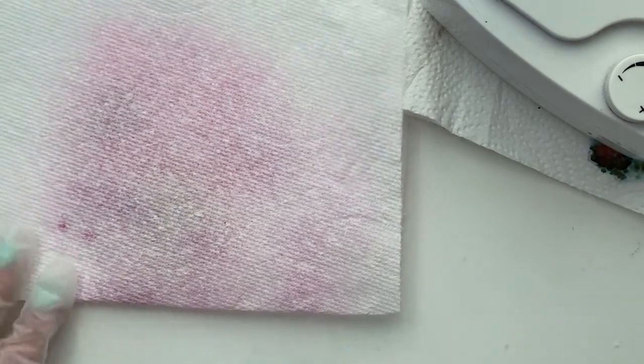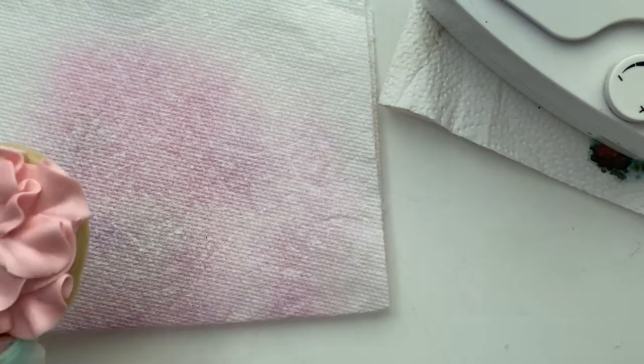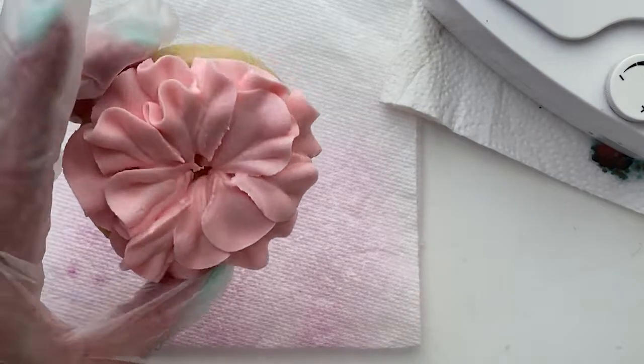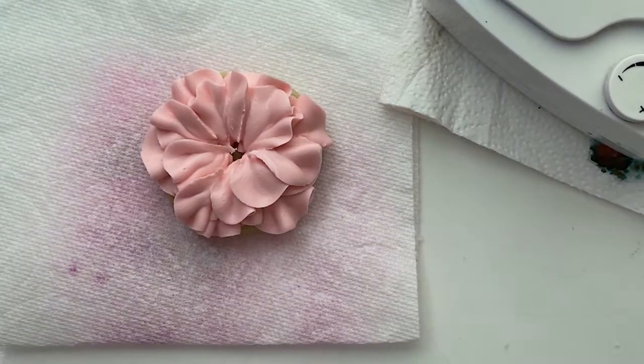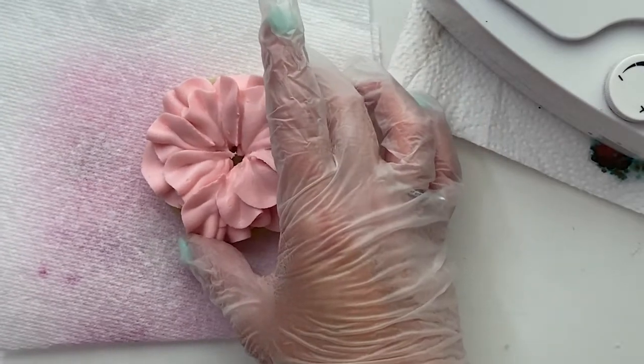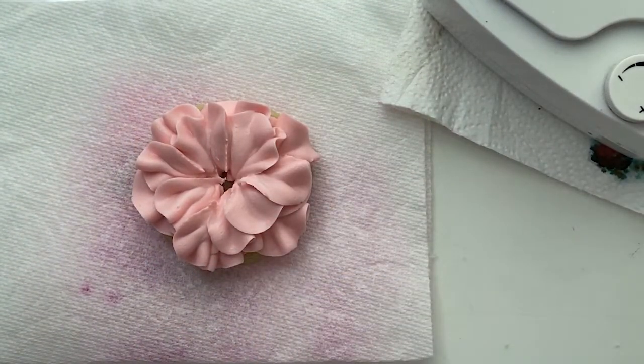Let's get started with our first tutorial. I'm going to show you guys a few different ways on airbrushing, how you can make it work for you. Since I already have some pink in the gun, I am going to bring over the start of a little floral cookie. I have my florets piped, it's dried, and I just want to enhance this a little bit. I love this technique when it comes to the hibiscus flowers, which are really coming back into theme with summertime.